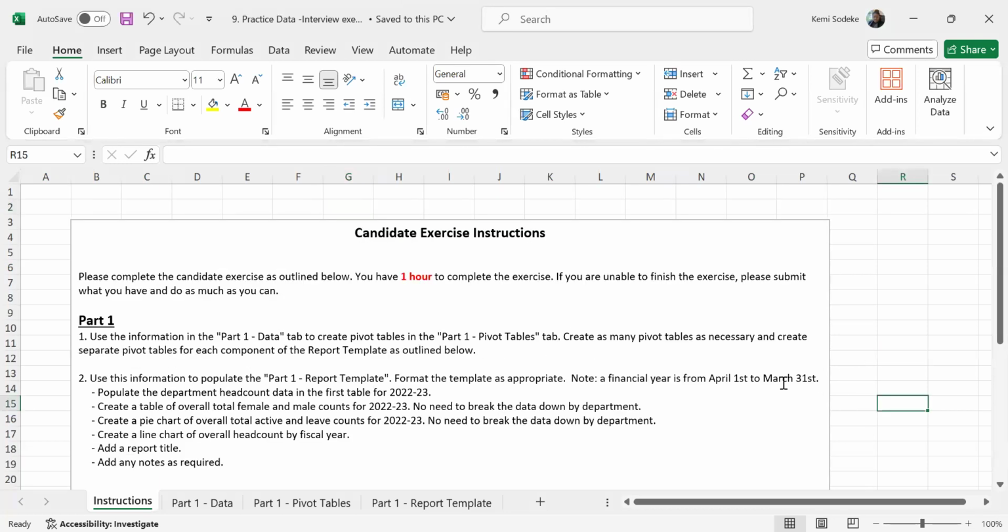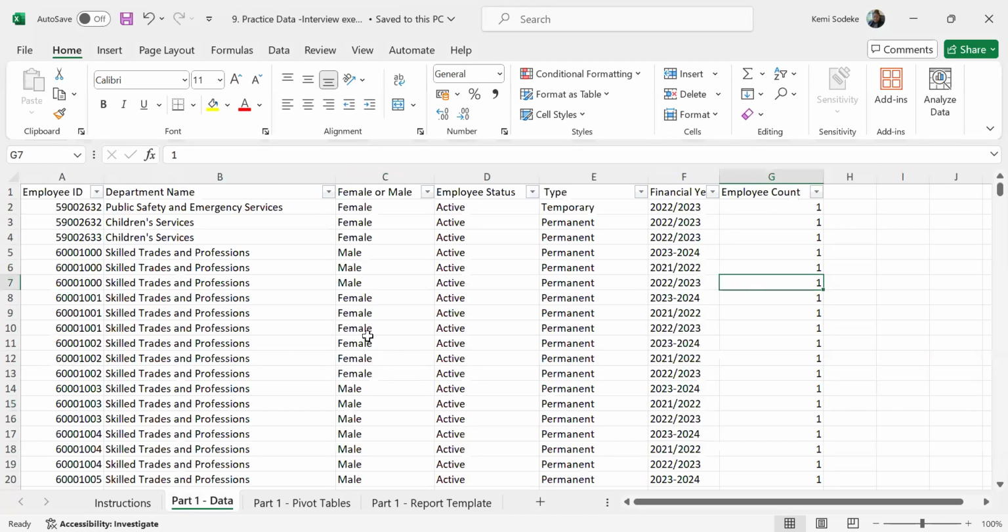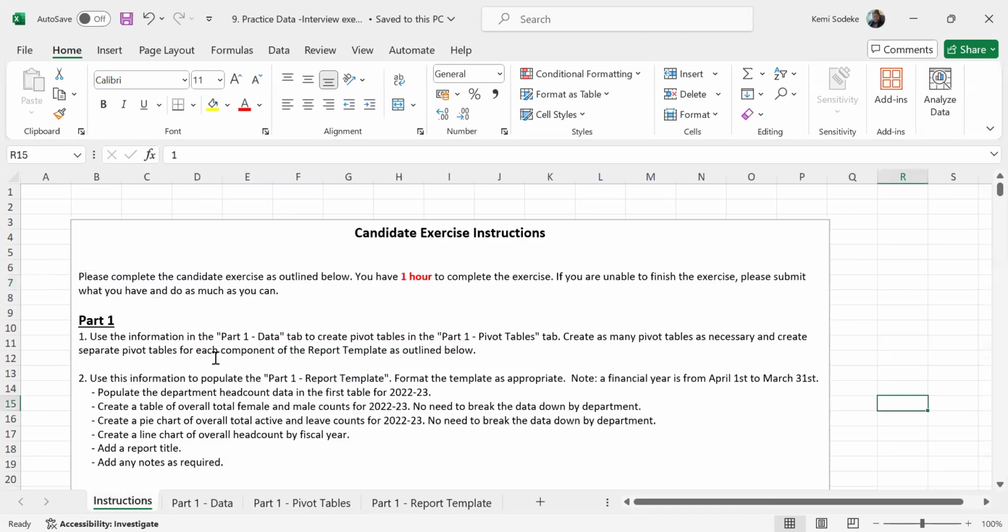So this is part of an interview question for a business analysis role, and they were given data to analyze. This is the instruction. Part one is the data, and they're asked to use that part one to create pivot tables based on some information that they want them to extract from it.